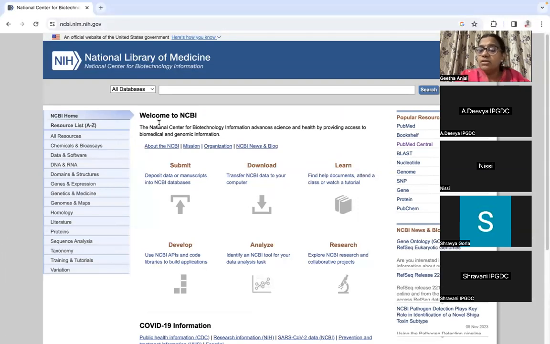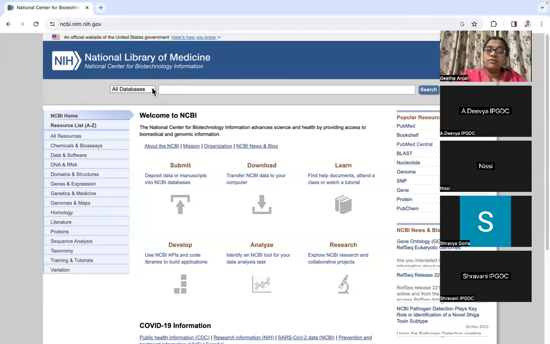This is like a repository, because previously there was very little technological advancement. People used to do very little genomics and proteomics, only small proteins, and only a limited number of genes they used to analyze. But now, because of the availability of next generation sequencing technology, so much sequencing is done each day. So if they do the sequencing, where will they save the data? Likewise, throughout the globe, different organizations have come together and collaborated, and all the biological information is stored at the National Library of Medicine and National Center for Biotechnology Information.